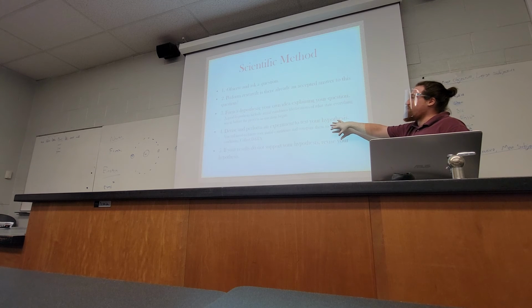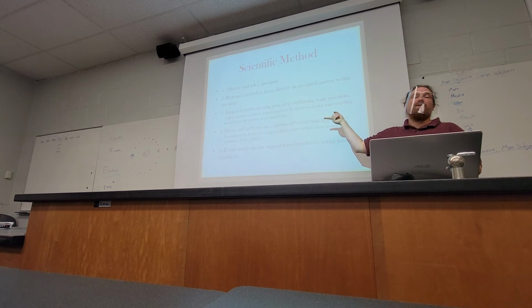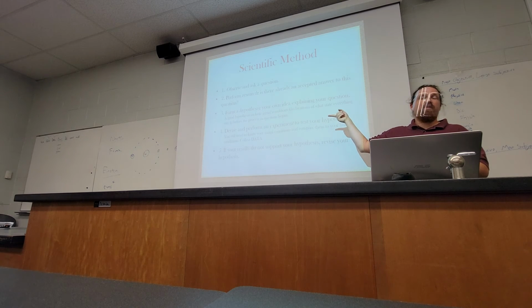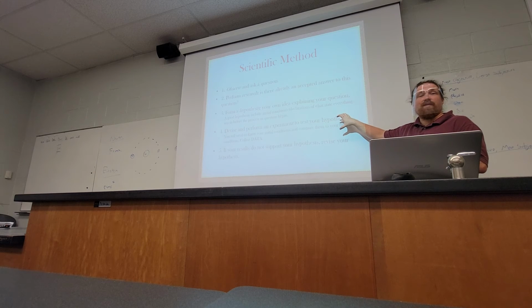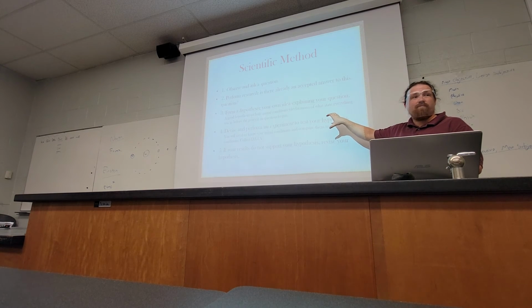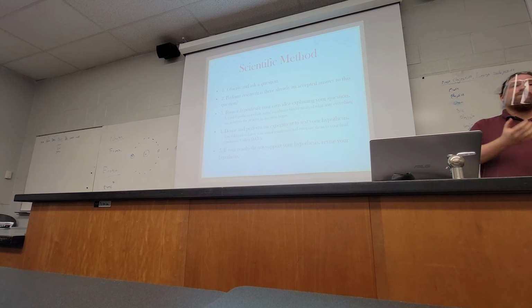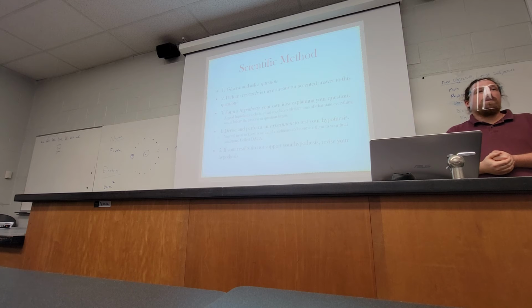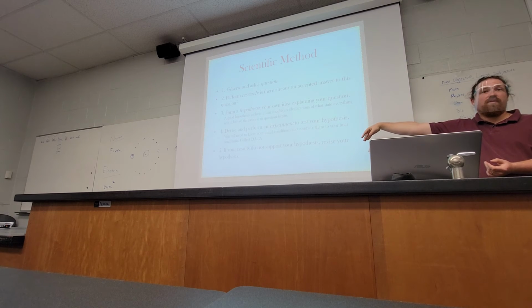Once you have your hypothesis, you're going to want to test it, perform experiments to collect data. The data is the only part of this whole chain of events that is empirical, measurable truth. The rest of it is human extrapolation. This is technically the only part you can actually count on for absolute certainty. But you want to do your experiment, collect your data. If your data supports your hypothesis, you collect more data anyway to double check. If your data doesn't support your hypothesis, you repeat steps 3 through 5 until you find a hypothesis that actually works.